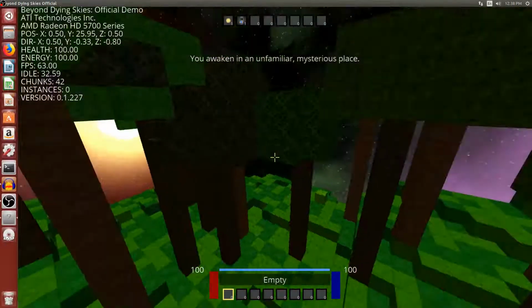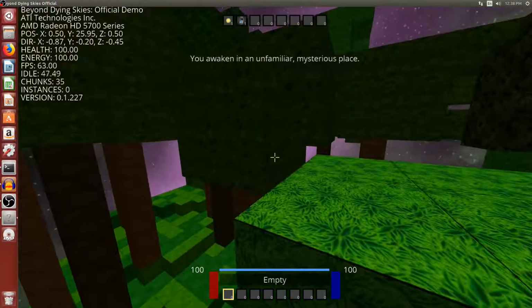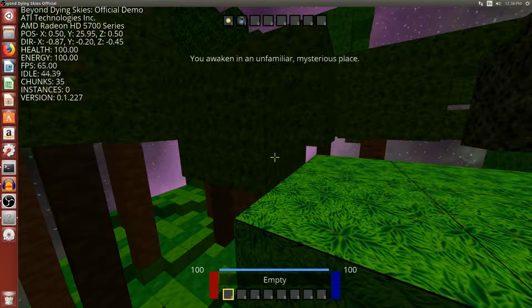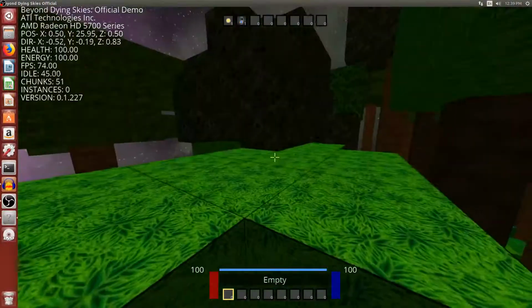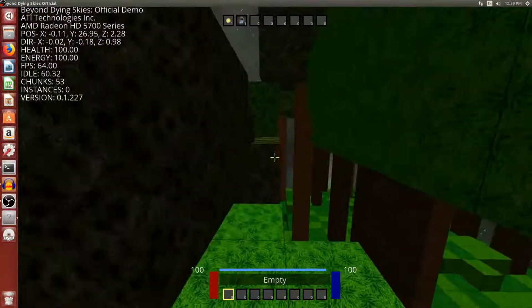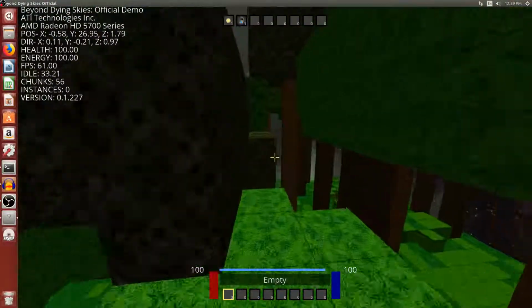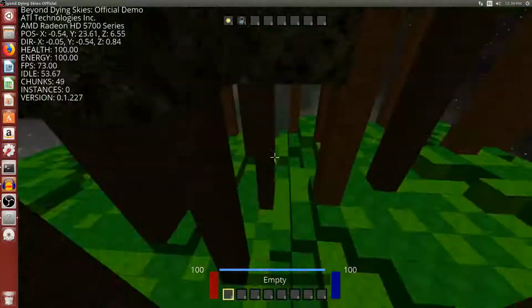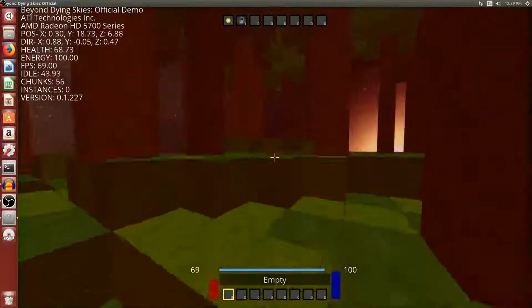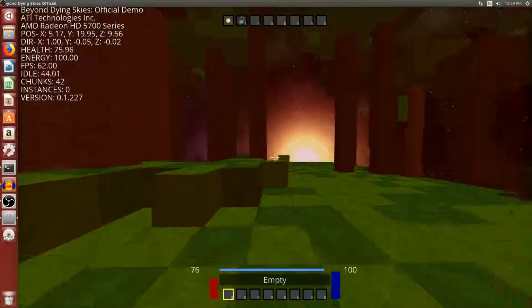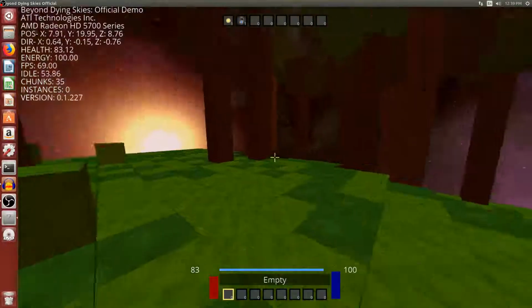I'll press F2 to pull up my debug information. And up there on the top right, you'll see idle. Now, if this idle ever gets to be a negative number, that means you're lagging pretty bad. And right now, we've built the game with no optimizations. So this is kind of the minimal requirements. And you'll see that it works, but it's a little choppy, because we didn't build with optimizations. And I know that this graphics card supports OpenGL 4.3, so I'm going to add some optimizations here.